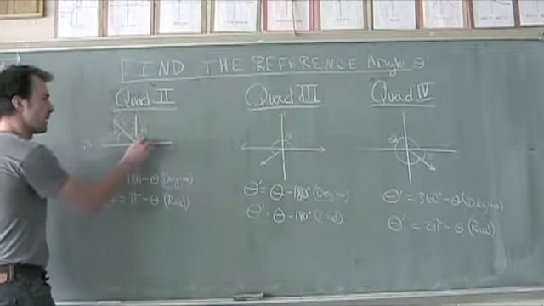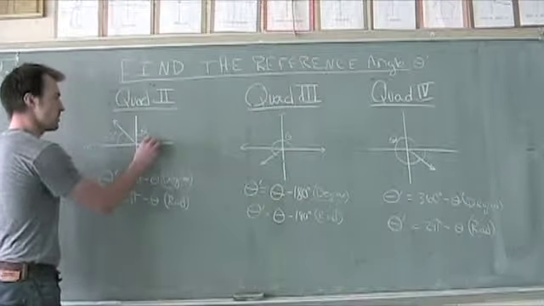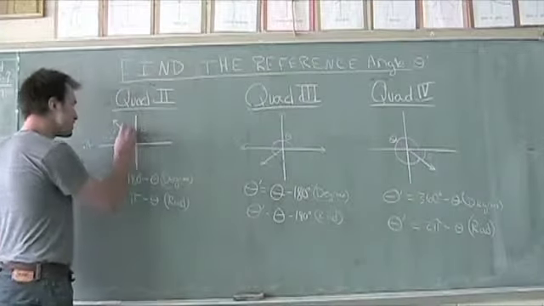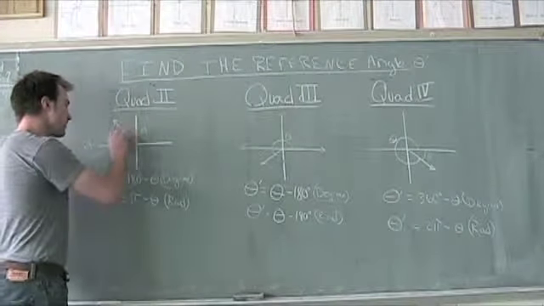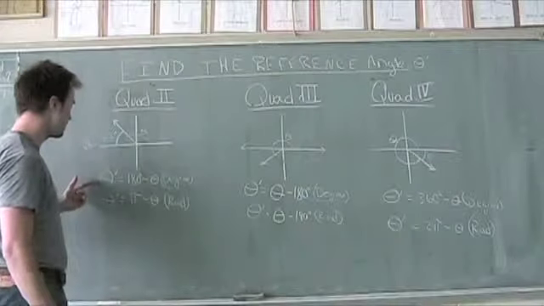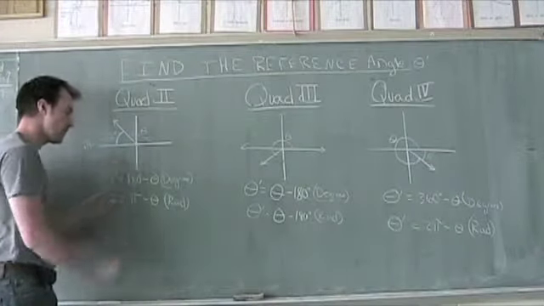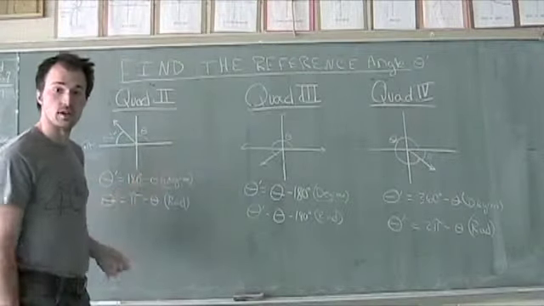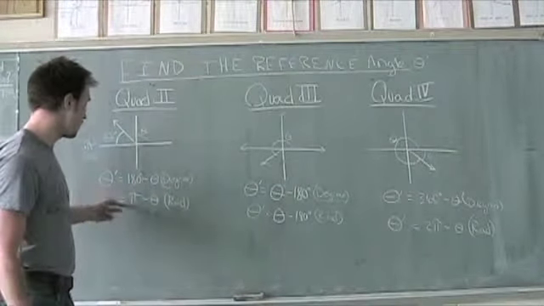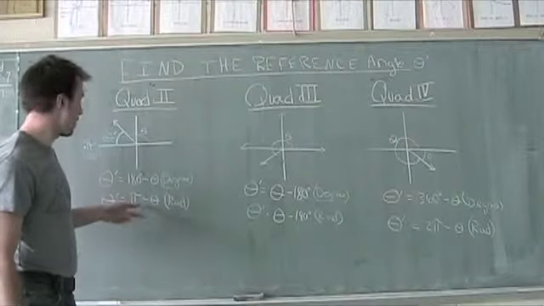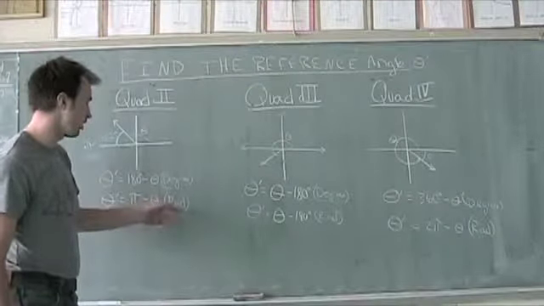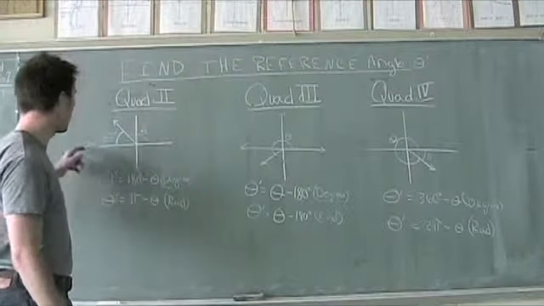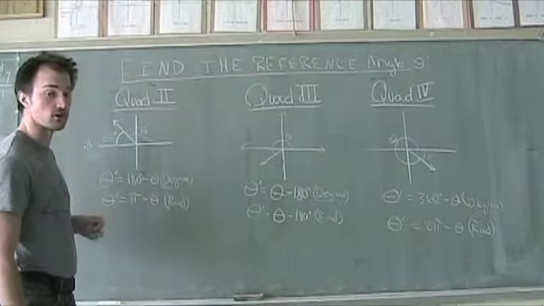So when we're in quadrant 2, let's say that we have an angle something like this. Our theta measurement is from the positive x all the way over to our terminal side, and theta prime is this blue angle here. This blue angle is modeled by theta prime equals 180 degrees minus theta if we're in degree form, and theta prime equals pi minus theta if we're in radian form. Again, those are equivalent pieces from your study of the unit circle.